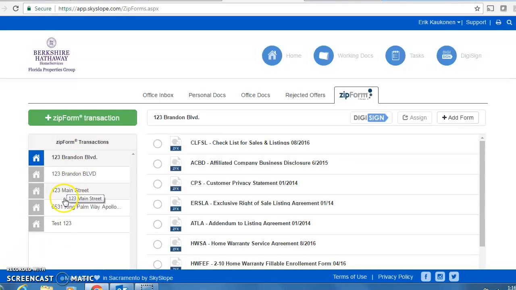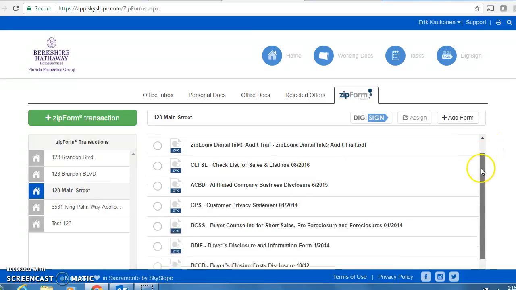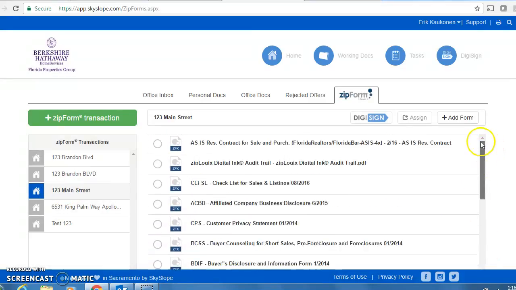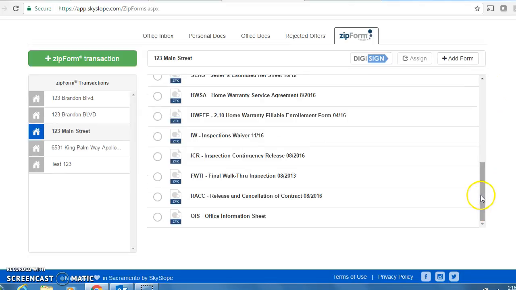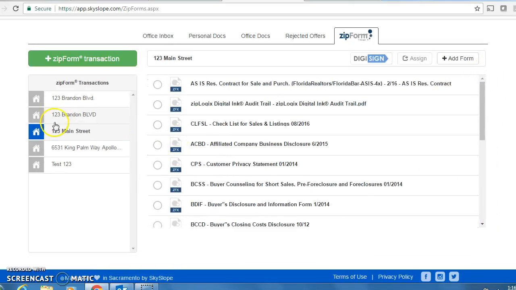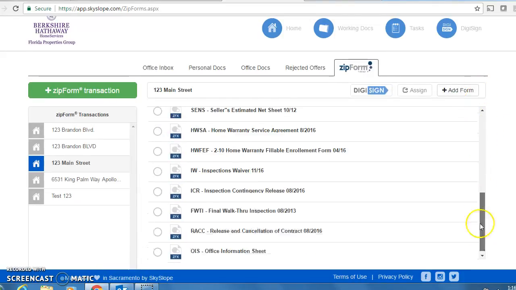And when you click on any of these, over here on the right-hand side in the main part of the screen, these are all the different contract forms and documents that are part of that transaction. So for instance, if these forms were sent for signatures and are now updated within your transaction, you can now apply these to any of the transactions that exist within your Skyslope transaction management system.